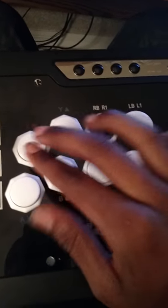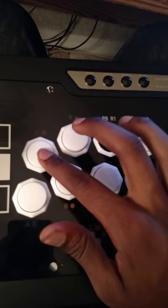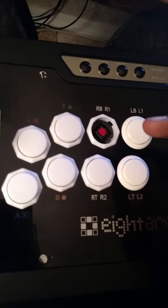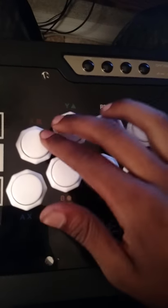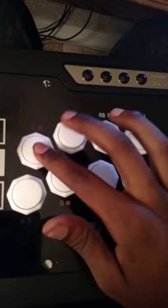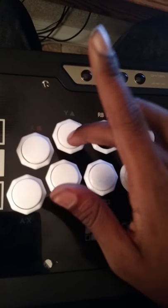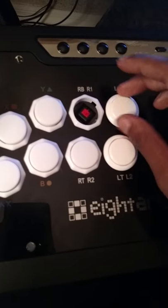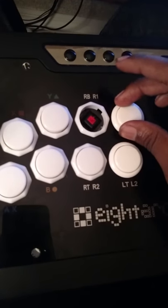They're just different. Pressing them feels so satisfying, which is why I like mechanical keyboards. It's just a psychological thing. Pressing these buttons feels so satisfying. It's smooth and solid as opposed to Sanwa. I've got nothing against Sanwa. Sanwa's amazing. Get Sanwas, guys. Seriously, I'm trying to give the most unbiased opinion.